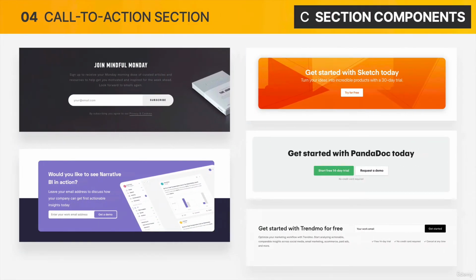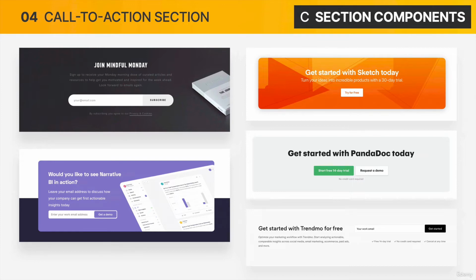Next up, let's talk about call to action sections. And these are some kind of section that we have close to the end of our page, where after presenting all the information that we wanted to show on the page, we then want the user to take some kind of action. So maybe subscribing to a newsletter or trying out a free trial or simply contacting the company. And for these sections, it's quite common to have them stand out from the rest of the elements of the page by using some sort of visual hierarchy, like using a different color or using some background image.